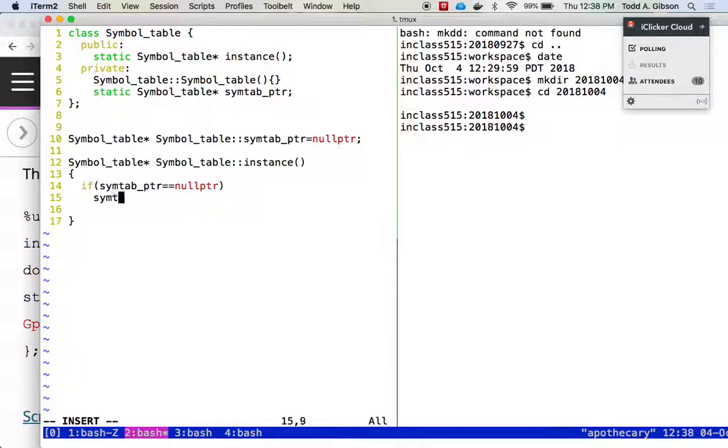Did you set the tab pointer equal to null pointer when you declare it in the .h? Yeah, I think that's probably allowed in the 2011 standard on. I don't recall the specifics of it.